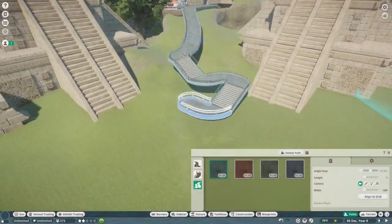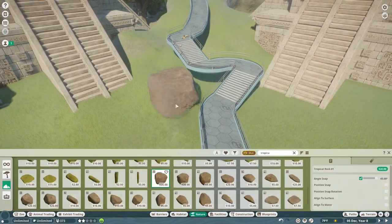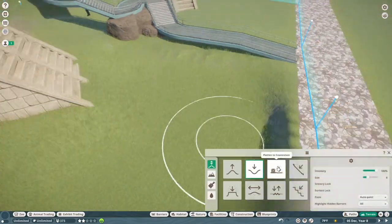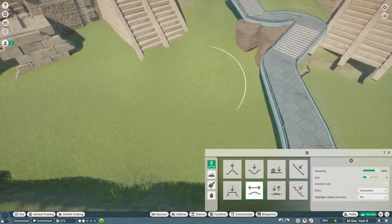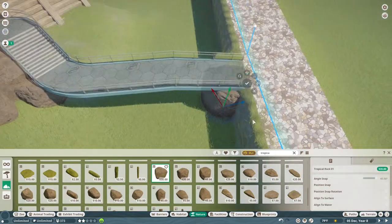Today guys, we're going to be working on our third episode of the Williams Zoo. So today we're going to be working on the Baird's Tapir. Is that how you pronounce it? I don't know. But anyways, that's the exhibit or habitat that we're going to be working on today.